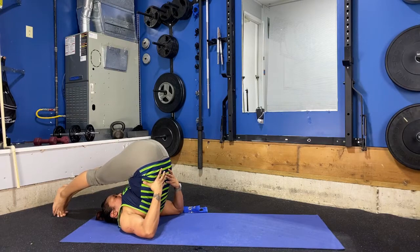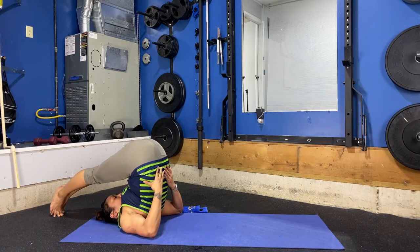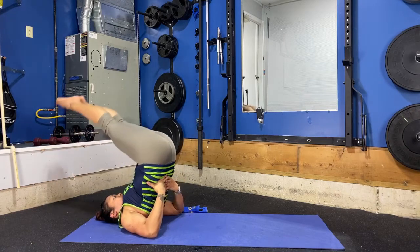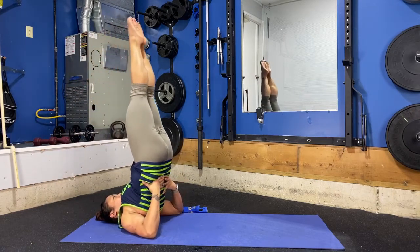Feel pressure in your shoulder blades to support the weight of your body here. Squeeze your belly to lift your hips up and out of your rib cage. This is a nice stretch for the upper back and the neck, but if it is uncomfortable or too intense, please do release it. And make your way back to bridge. Shoulder stand is an option here.